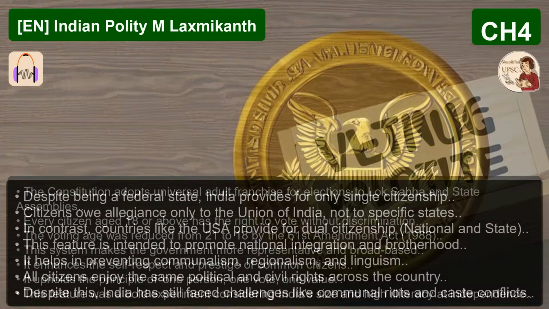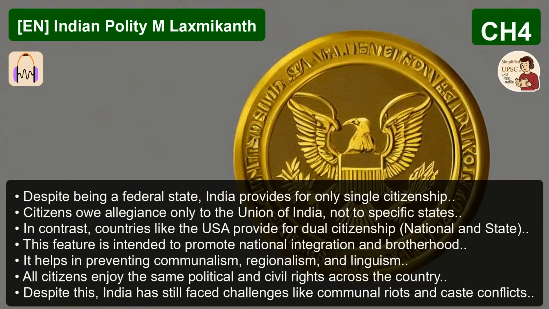and links to PYQs, Q.8 and Q.25. Right. When we look at issues like left-wing extremism, the constitutional mechanism of special provisions for scheduled areas in the Fifth Schedule is supposed to provide local autonomy and protection. It's supposed to, but the PYQ implies that the failure to implement these provisions, failure in land reform, resource management, and administration in tribal areas, is what leads to deep-seated alienation and the rise of extremism.